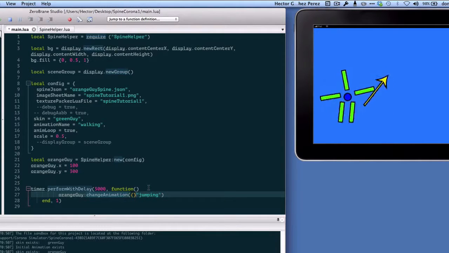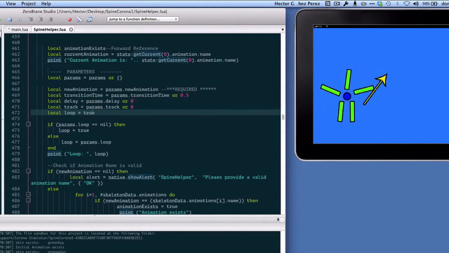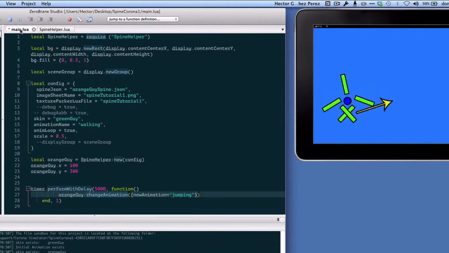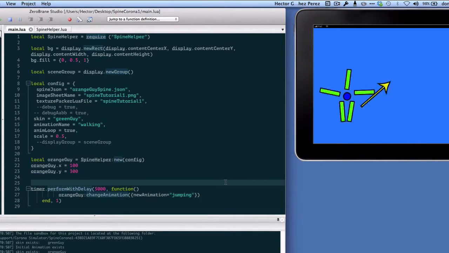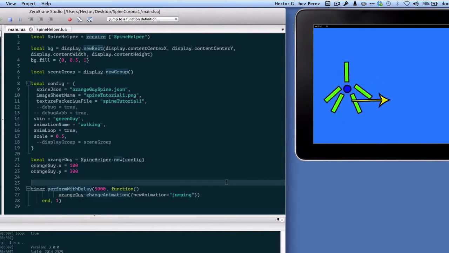So the table is going to be new, and I can change other parameters like the delay or whether you want the new animation to loop or not. So let's try it again. And there you have it.